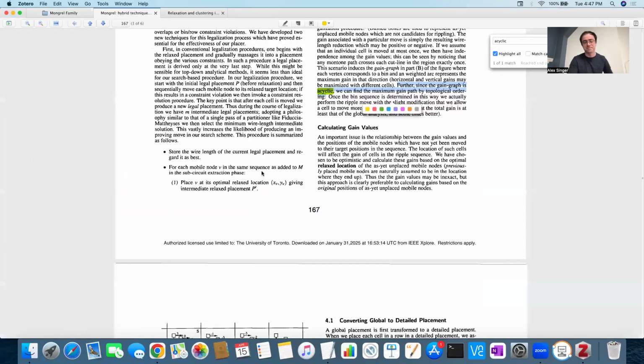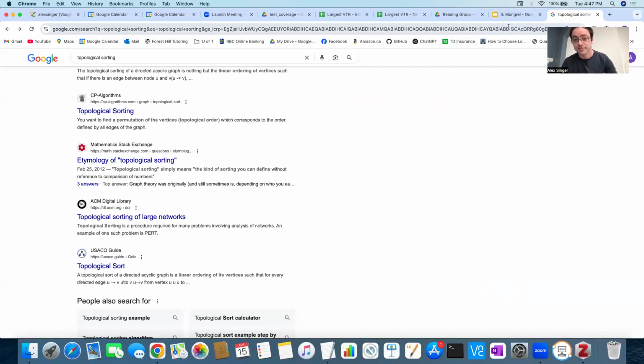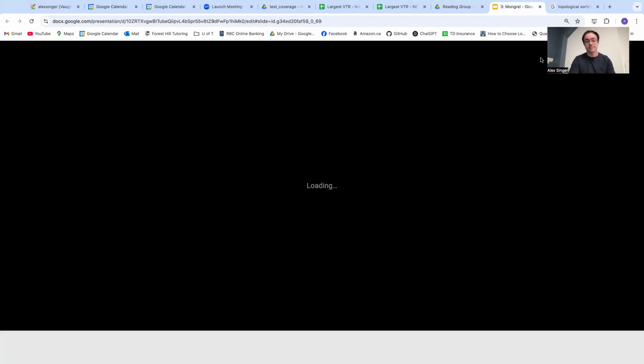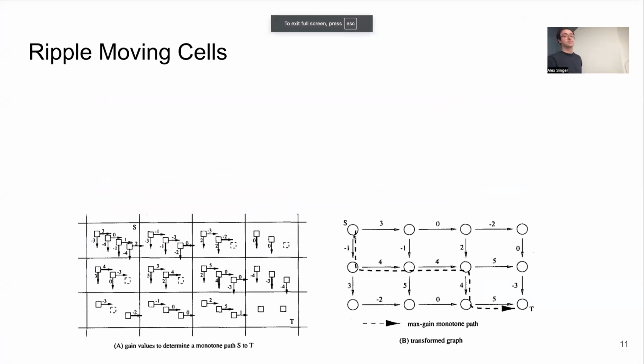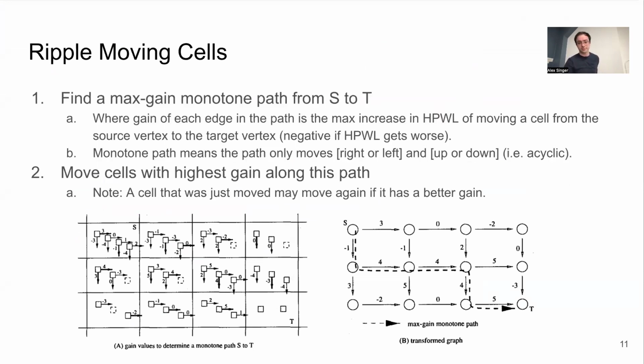Input's been processed. So you can just say, take the maximum across my inputs, for example, if you're trying to find the maximum delay. In this case, I'm just trying to find the minimum cost. We're trying to find maximum gain here, so it's the same. So you start with no input edges, you start at S.